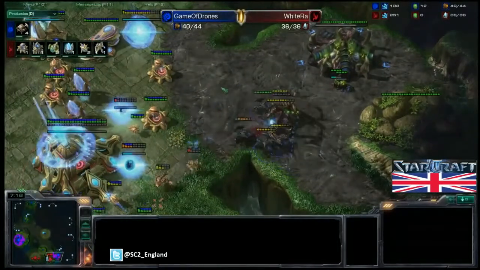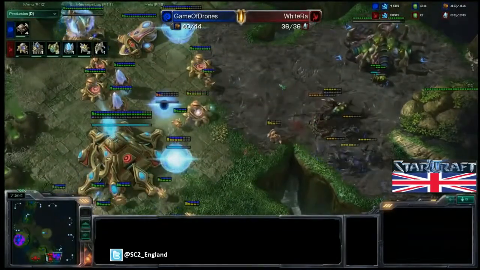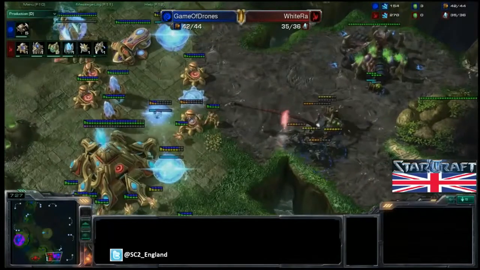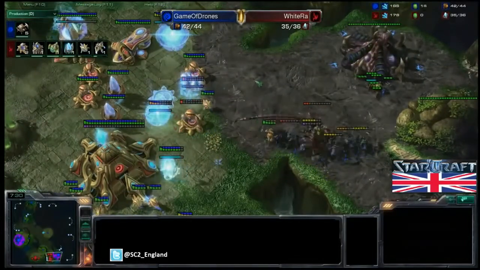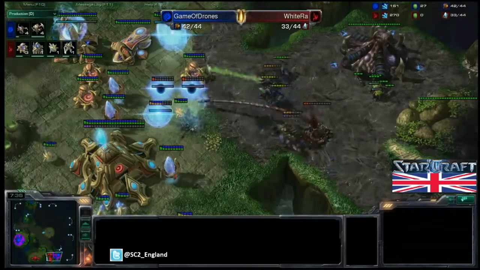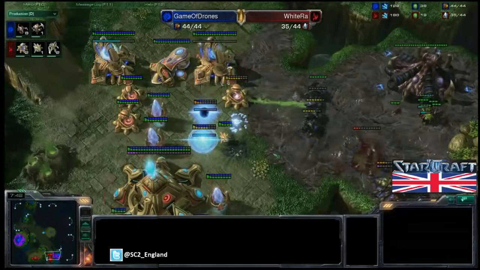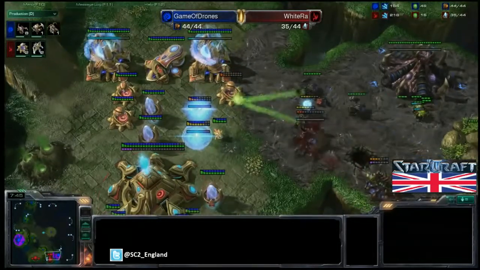The spine crawler has managed to burrow now, so those zealots are going to be in trouble. There is a queen there as well, obviously, but more zealots are coming out. That spine crawler is taking quite steady damage from the photon cannon, but the photon cannon will go down with the aid of the spine crawler. Now just more cannons being thrown down by WhiteRa. One getting killed wasn't actually cancelled either, so that's quite a big loss for WhiteRa.